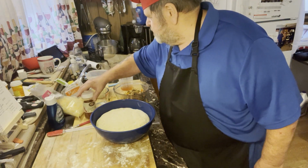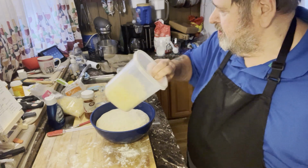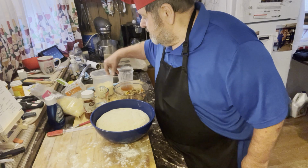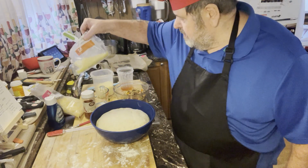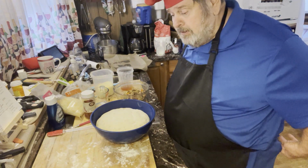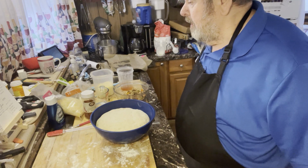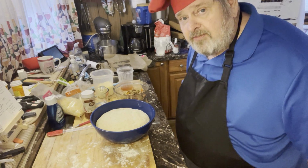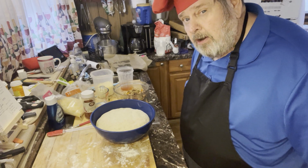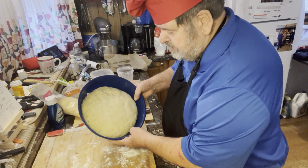Okay, then I mixed up two different types of cheese in here. One is the Mexican blend, and the other is the sharp cheddar. And that's going to go inside, and let's see if we can't make a few of these, and we'll get them baked up. Now, these are going to go into the oven at 375, and I'm going to try them for 10, 12 minutes and check on them, see how they're doing.